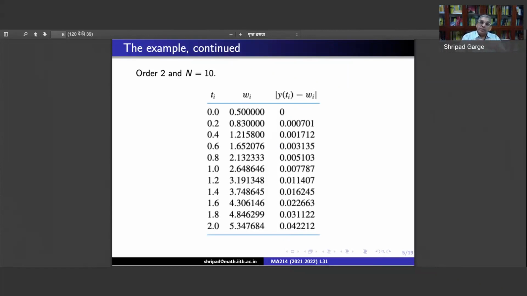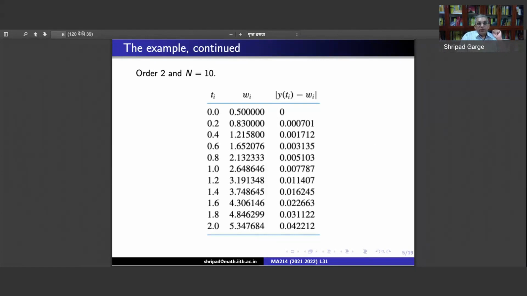And we are taking n equal to 10, or the step size is 0.2. If you take the step size to be 0.1, then of course, as we know, the order will be the same and the step size is smaller. Therefore, we will expect that the error is also smaller. We will see what happens in that. But let's remember that here the first time for 0.2, the error is 0.000701. Okay, so the first approximation W1 is equal to y of T1 for first 3 decimal digits, first 3 digits after the decimal point.